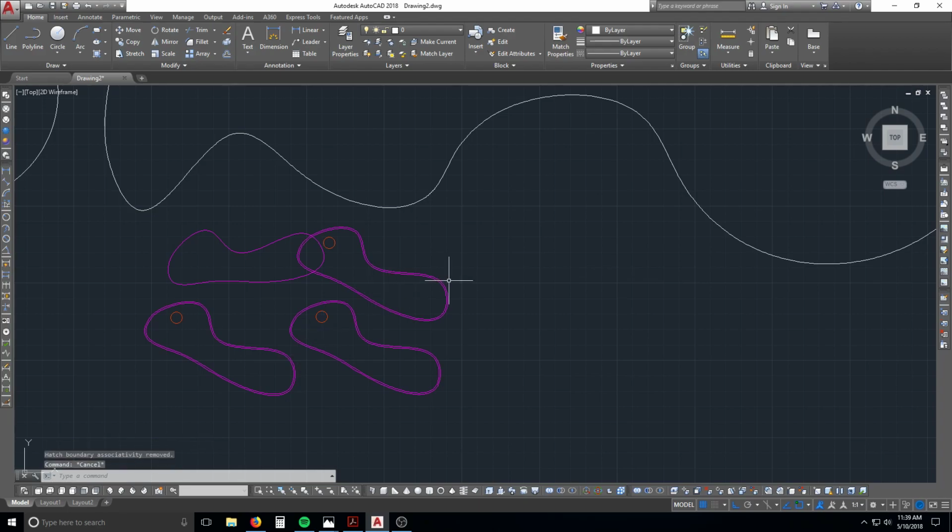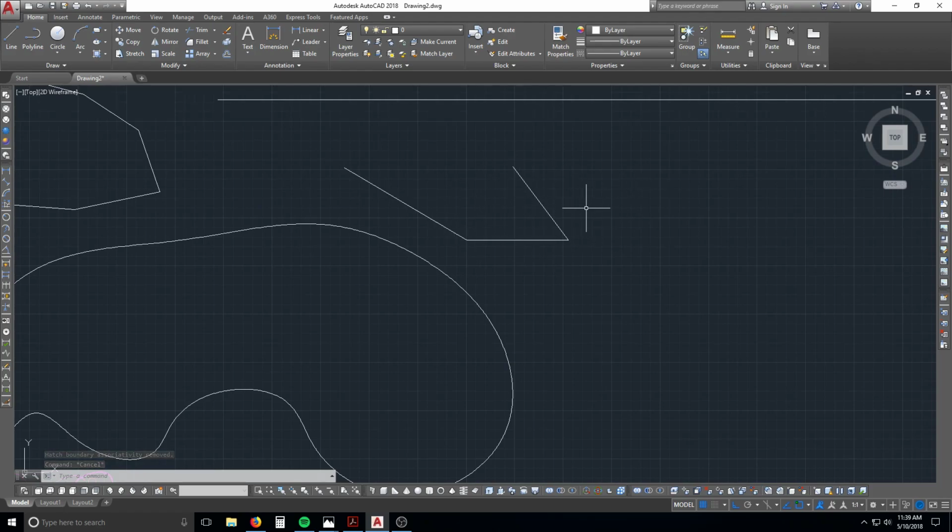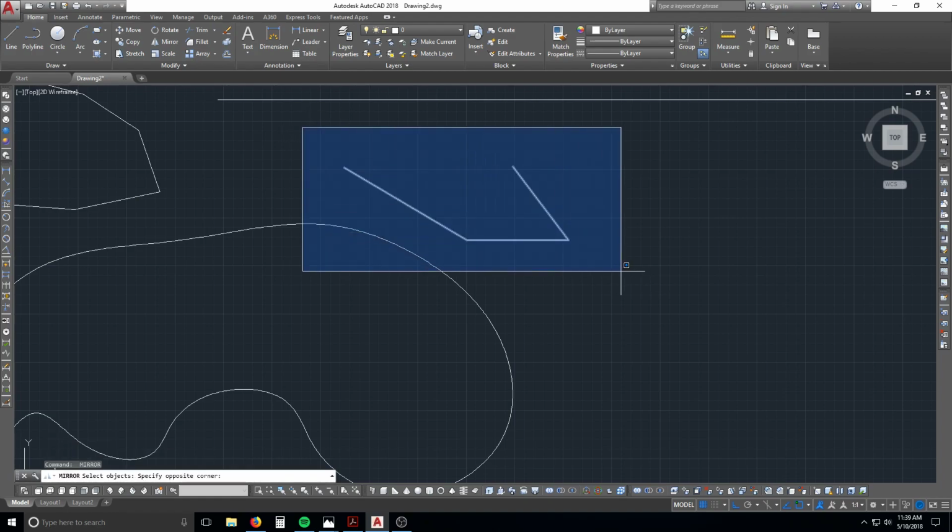All right, mirror command. That's a cool one. So if I wanted to mirror this object right here about any axis, really, I can type in MI, enter, left click, your crossing window going across, but it has to cover every piece of it.